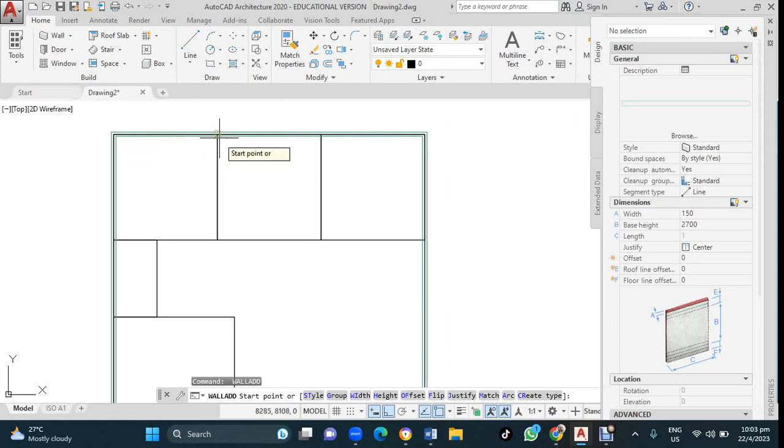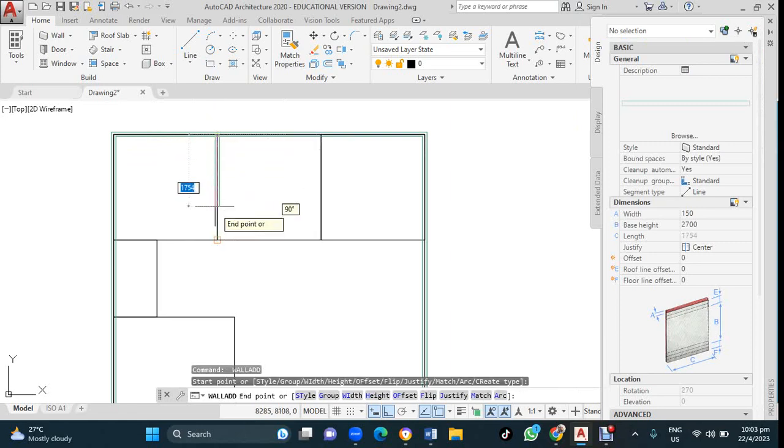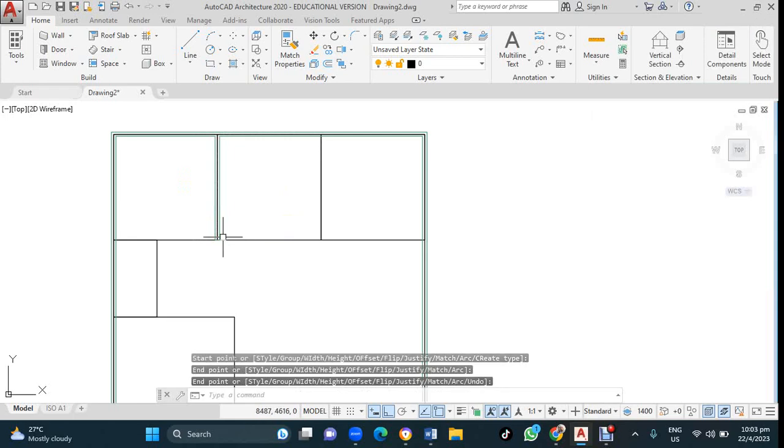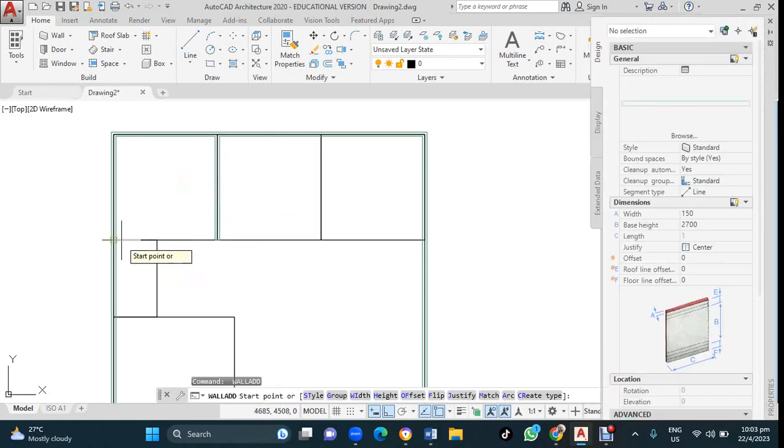Space bar to reactivate, enter. Space bar to reactivate.